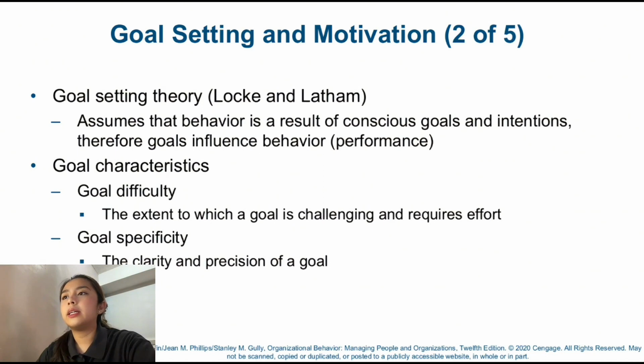The theory is that employees have a better sense of direction and become more productive. This theory suggests that setting a goal for an employee to reach pushes them to become more productive than not setting them a goal. The goal characteristics under this theory are the difficulty and specificity. The difficulty of the goal must push the employee to exert effort and to challenge them to do their best. The specificity is the on-point goal set by the executives.